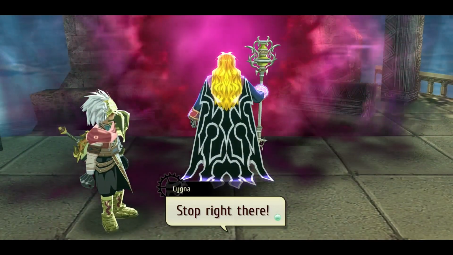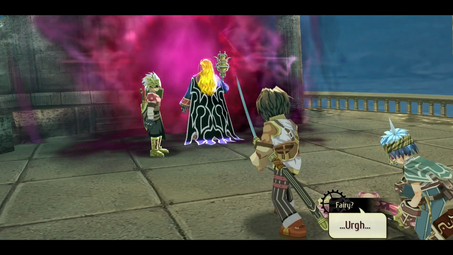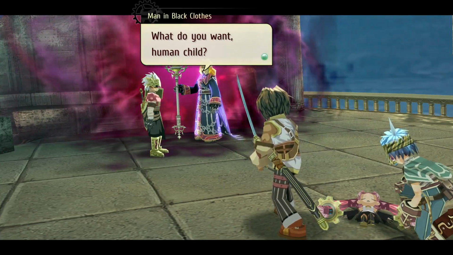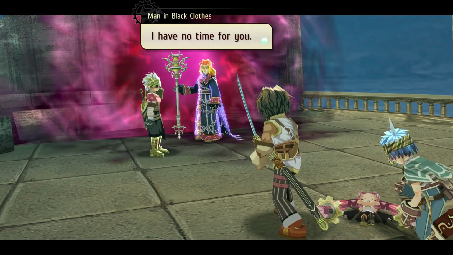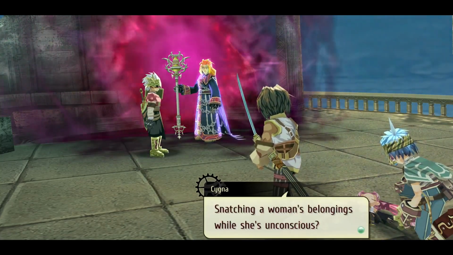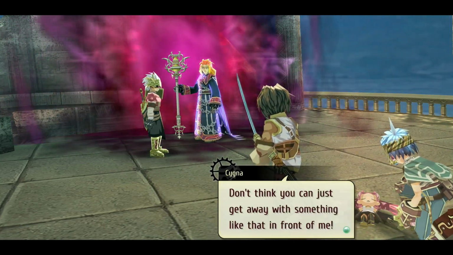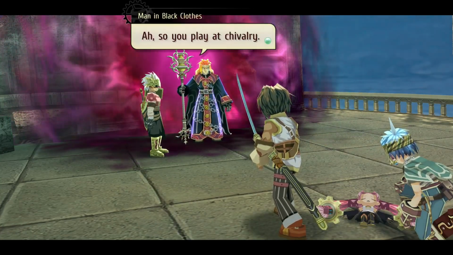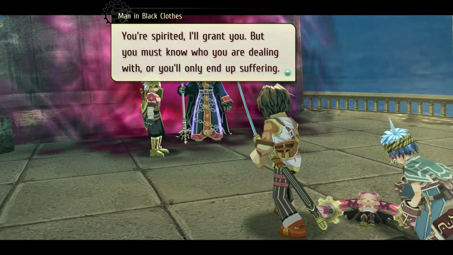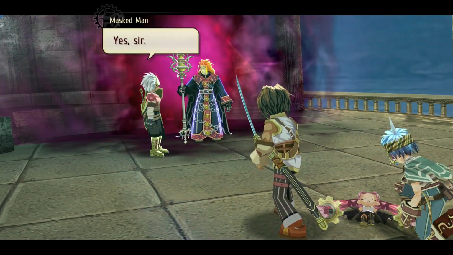Who's this kid? Kimi, daijoubu? Ugh. What do you want, human child? Human, huh? I have no time for you. What are you talking about? Snatching a woman's belongings while she's unconscious? Don't think you can just get away with something like that in front of me. Wow. Ah, so you play at chivalry. You're spirited, I'll grant you, but you must know who you are dealing with, or you'll only end up suffering. Fight him. Yes, sir.